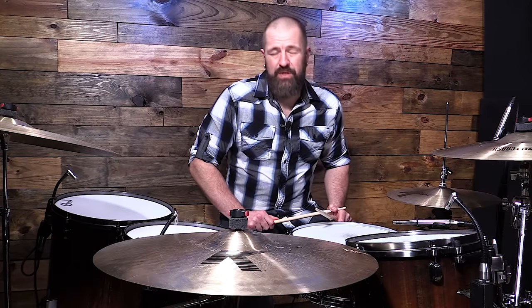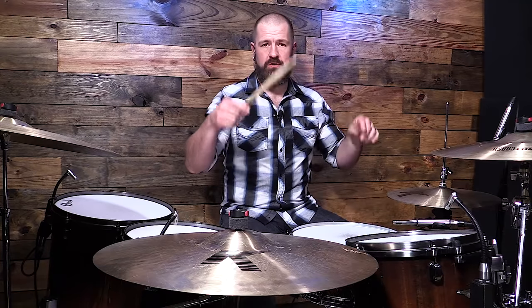The second measure is exactly the same, except on four, it goes 4E, and then another signature Dave Grohl lick is his flam. He uses flams in a ton of stuff. So it's gonna go 4E and.